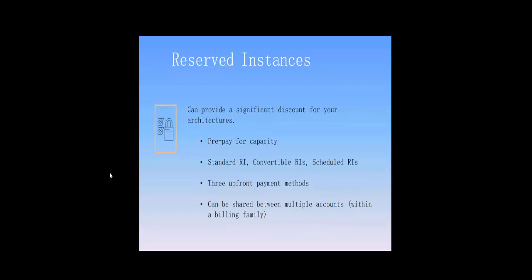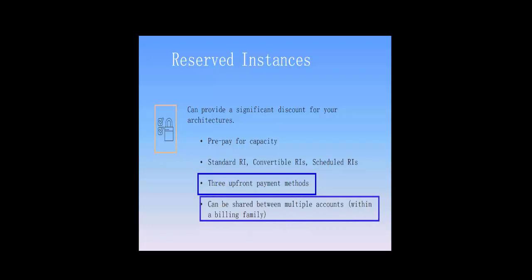So these are the three payment methods, and they can be shared between multiple accounts within a billing family. There is one root account, and you can create multiple accounts, which we will do when we go to the IAM and security part. So root can be one, but that instance can be shared between multiple accounts also.